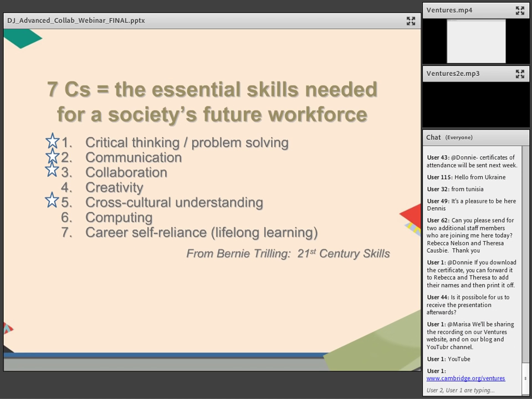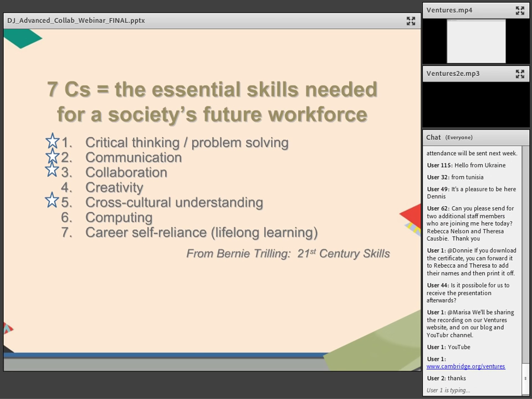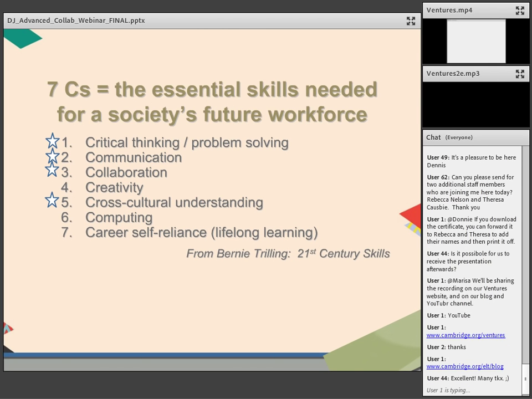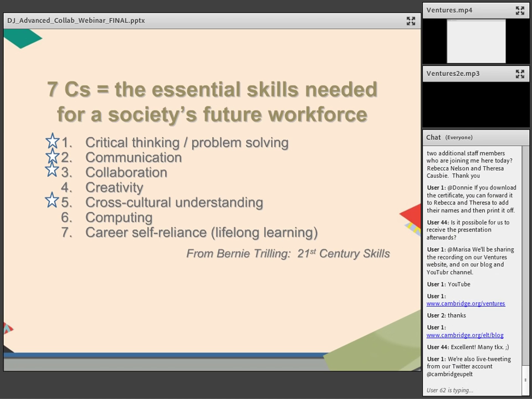Today there's a lot of talk about career readiness. A big part of career readiness is the development of what are called soft skills. Most of the things on this list are soft skills. I have starred the ones that especially apply to our discussion today. These 7 C's come from the 21st Century Learning Framework, where employers and government and educational institutions help learners prepare for work and become successful in the 21st century workplace.